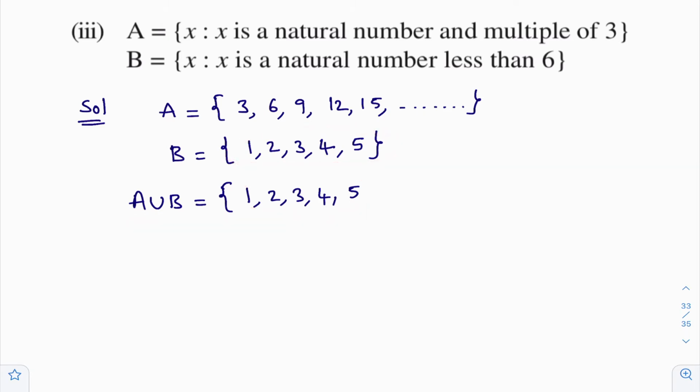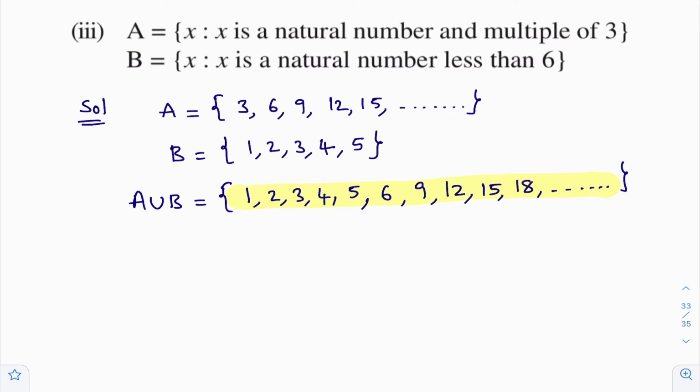After this, whatever numbers are there, you observe set A. 3 is already written. Okay, 6. 6 is not yet listed, so I'll write 6. Why am I writing 6 here? Because 6 is present in A. Next, after 6, what will we write? 9. Why have I written 9 here? Because 9 is present in A. If 9 is present in A, definitely it will be present in A union B. Next, after 9? 12. After that? 15. After that? 18. Like that it continues. So here A union B is an infinite set.